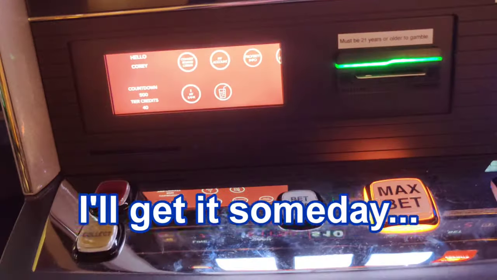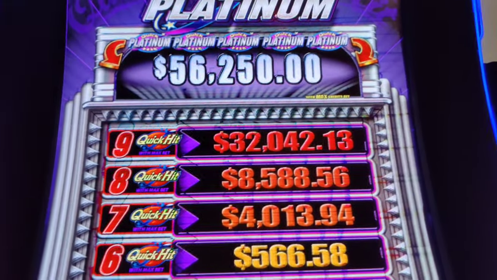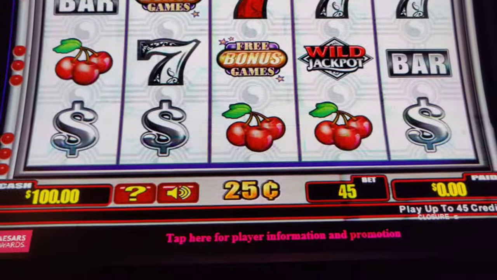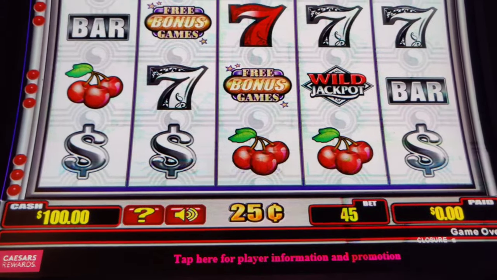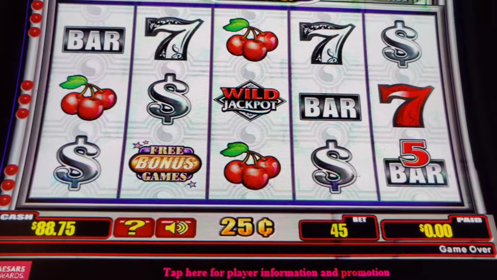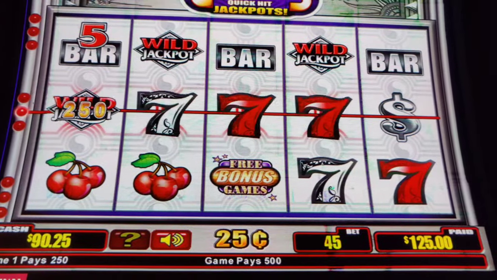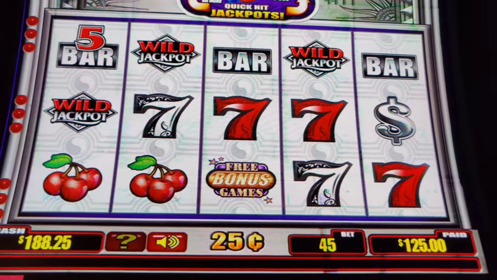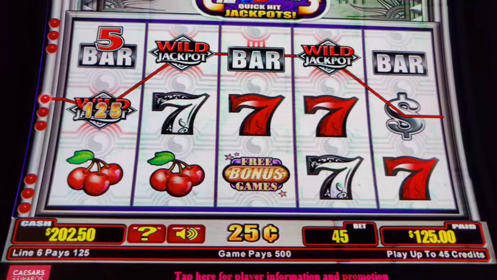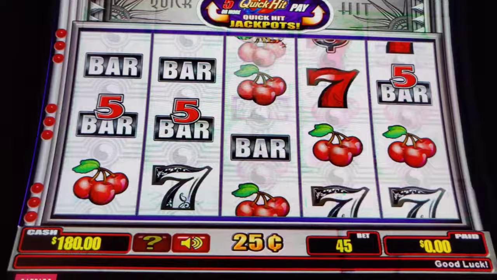Some other time. Alright. I'm walking through here, and I gotta give this Quick Hit Platinum a shot. That's 7 quick hits. That's usually 1500, is 4,000 in this machine. I'm just gonna put 100 in and see if I can crack it. Gotta pay somebody. Oh! There we go, $100. Nice. I can leave even, hopefully.